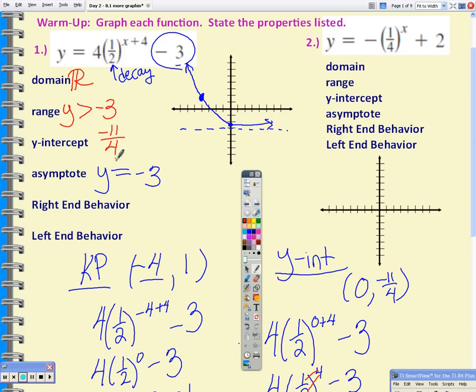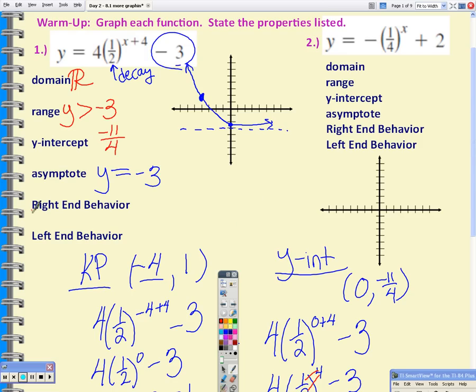And now the end behavior works the same way as it has on all of our prior graphing units, except for this one, the right end behavior, as x goes to infinity, y goes to, and it's actually going to approach a number now instead of just infinity. Because as x goes to infinity this way, our y value is approaching the asymptote, which is -3. But as x goes to -infinity, to the left, the y value is approaching +infinity.